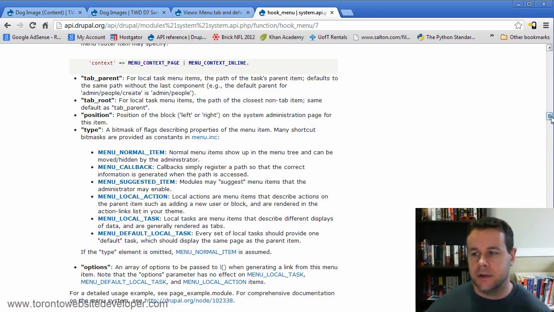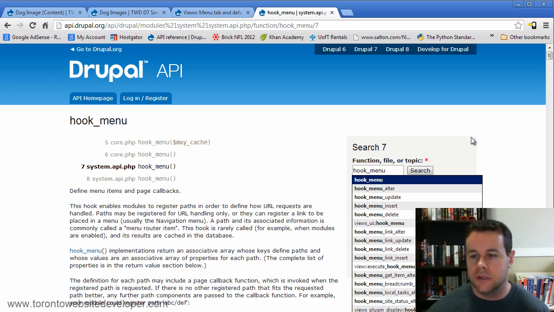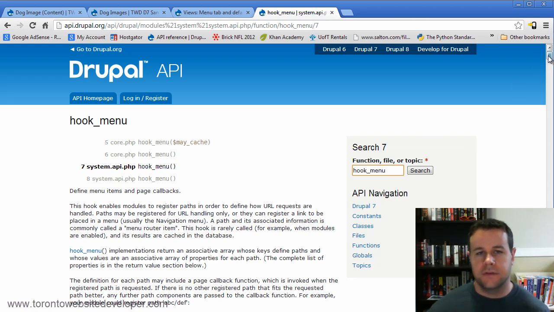But you can go to api.drupal.org and in the search, type in hook menu. What that actually is, Drupal is, rather than, if you want to make changes to Drupal, like Views is making changes to Drupal, rather than hack up Drupal, you call these different hooks. And Drupal will fire these hooks when it does different things. So when it loads a page, it will call a hook. And so hook menu is created when we're creating the menu table to register different paths on the site.